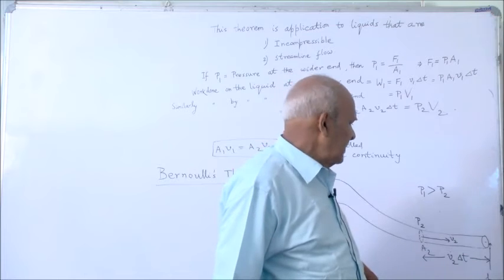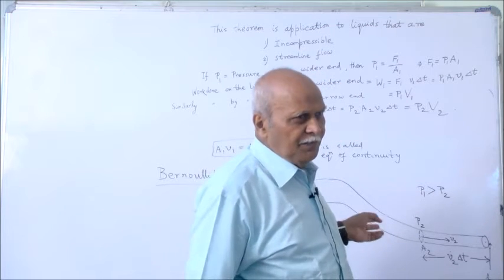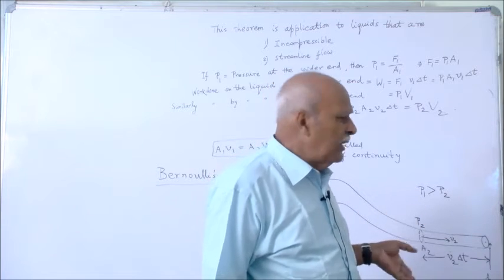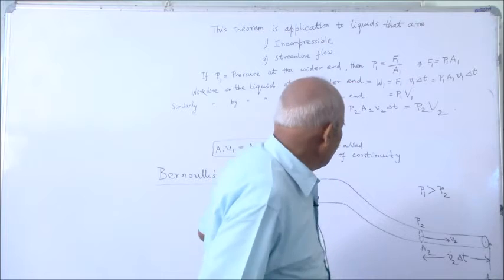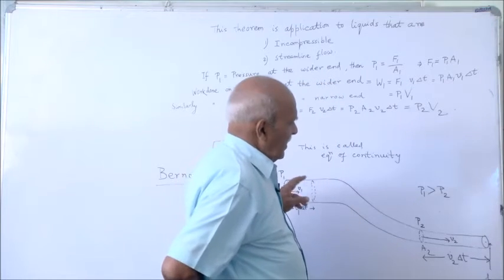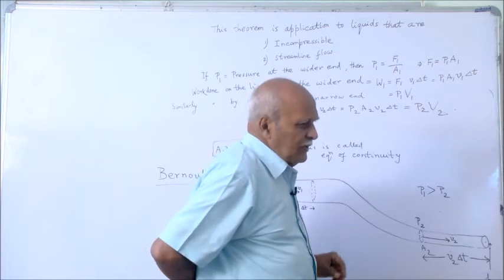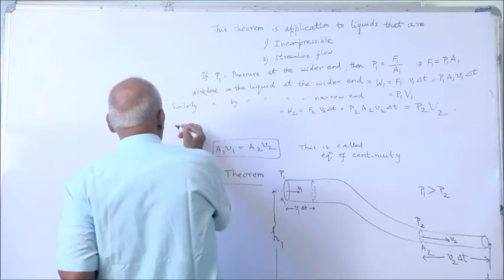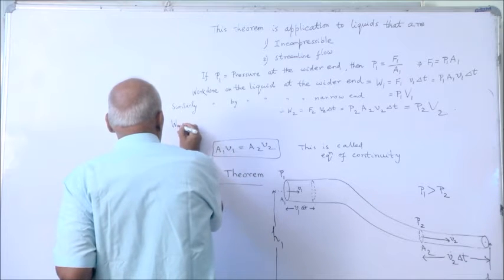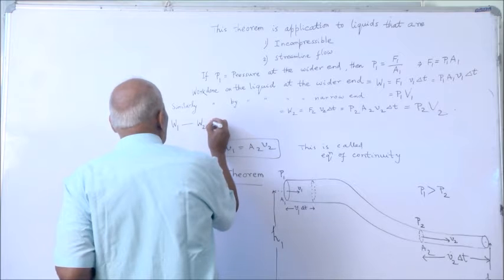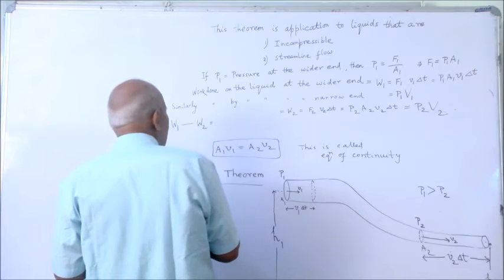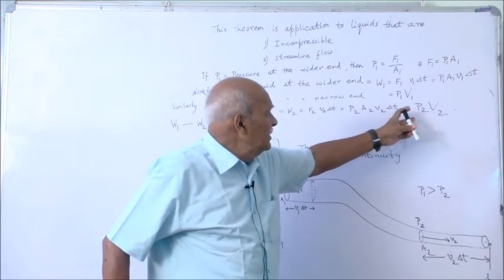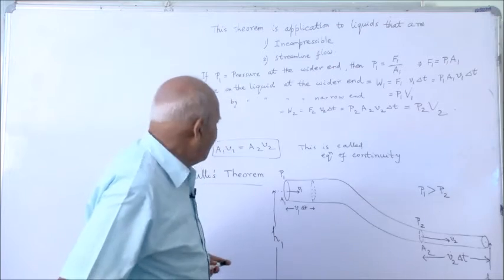So, that work is W2, and it may be, it may not be. W1 is equal to W2. Usually, for this type of situation, W1 is more, and W2 is less. So, what is W1 minus W2? W1 minus W2 is a work that has the same unit as energy, and this type of energy, as you see, is pressure energy, it is called pressure energy.